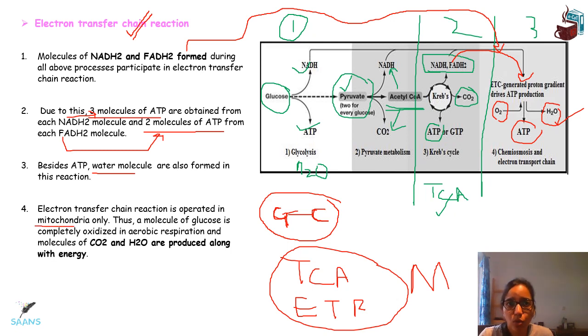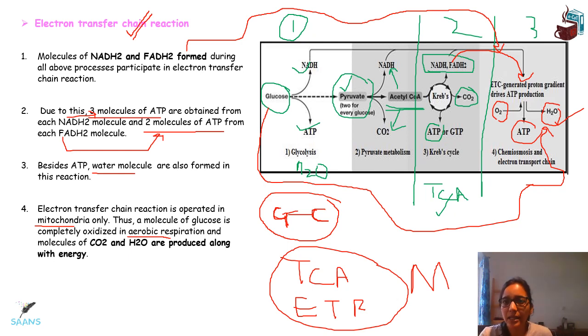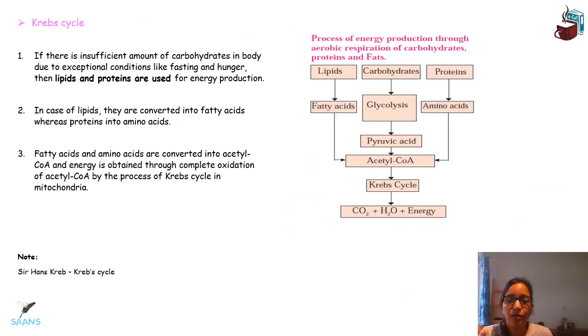Thus a molecule of glucose, now directly क्या बोल रहे हैं हम लोग बोल सकते हैं, thus a molecule of glucose is completely oxidized in aerobic respiration, as we were seeing, and what is released? Molecules of carbon dioxide and H2O are produced along with a lot of energy. तो इधर हम लोगों ने carbon dioxide नहीं दिया है, पर हमको पता है if we take in oxygen we give out carbon dioxide. So this summarizes all your 3 steps. Okay, so for you now we will do Krebs cycle. What is Krebs cycle? हम लोगों ने वो बीच में circle देखा था. ठीक है, let's see what is Krebs cycle.